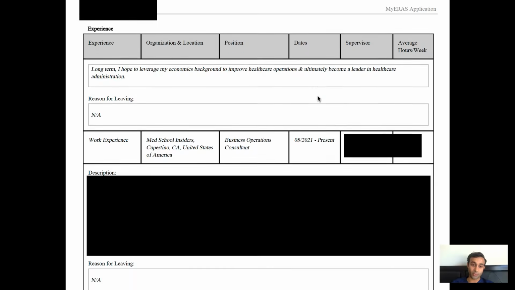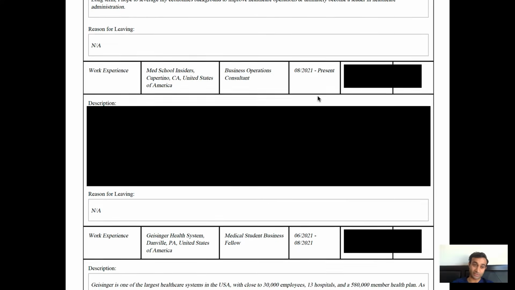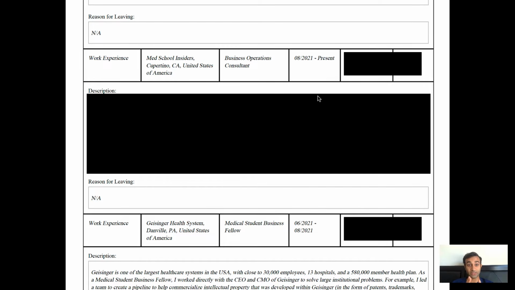And again, a few more work experiences, and I blanked out some of these work experiences, some of them because I'm working on confidential projects. So I did work with Med School Insiders. Many of you know Kevin Jabal. I worked pretty closely with him. And so I talked a bit about the projects we did there. I've blanked it out here for the sake of privacy. But again, you can talk about literally anything and everything, primarily because it is a way for you to show what you're doing outside of the medical realm.